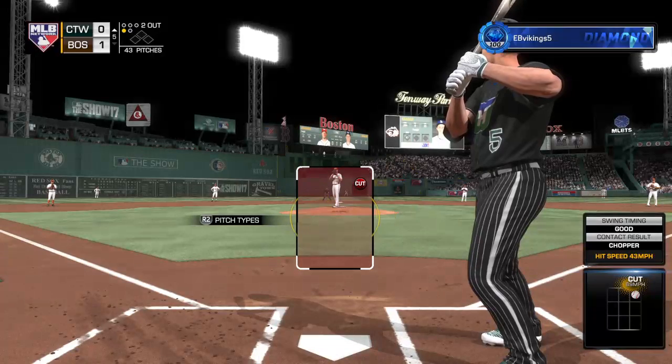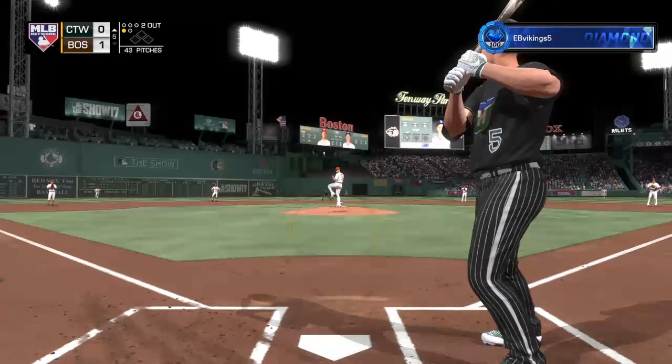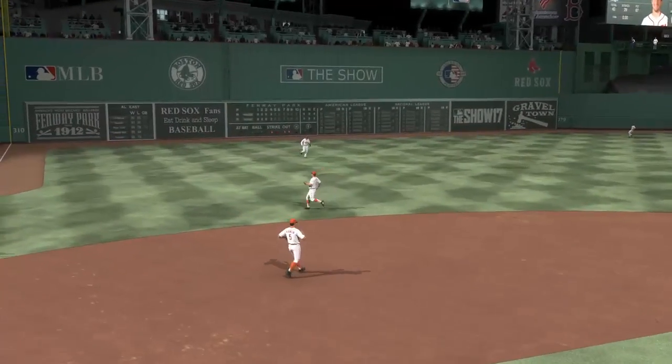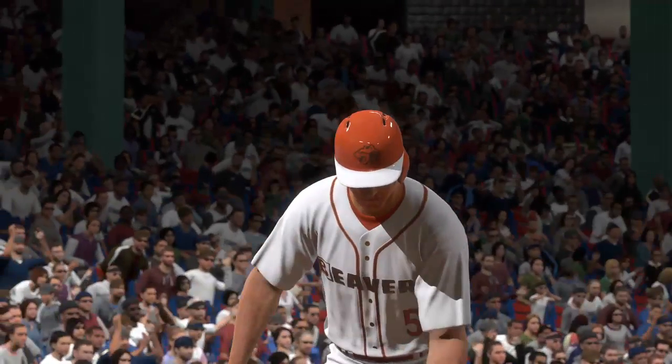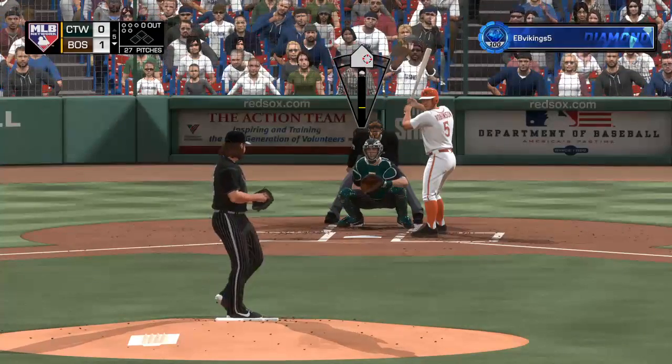Foul. Yeah, we see a lefty and a right-hander start to loosen up in the bullpen. Swing and a line drive. But this will find the shortstop's glove for the third out of the inning. Into the box now, Brooks Robinson. He'll lead things off here in this one-run contest.